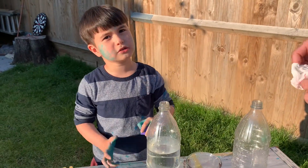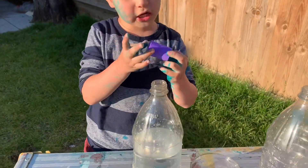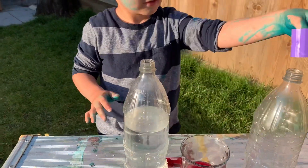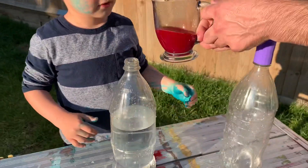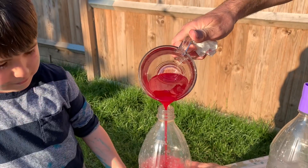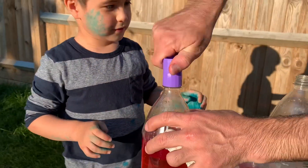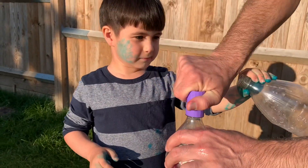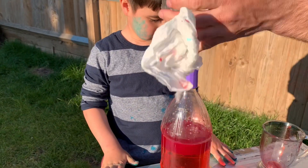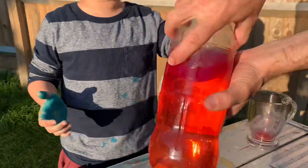Guys, we're going to do it a third time. We have a connector and two bottles and food coloring. Now Daddy will help to put the food coloring mixed with oil. We are connecting. So the blue experiment didn't work out because it was too dark. Now we made the color lighter and it did actually work, but we just saw it from the top.